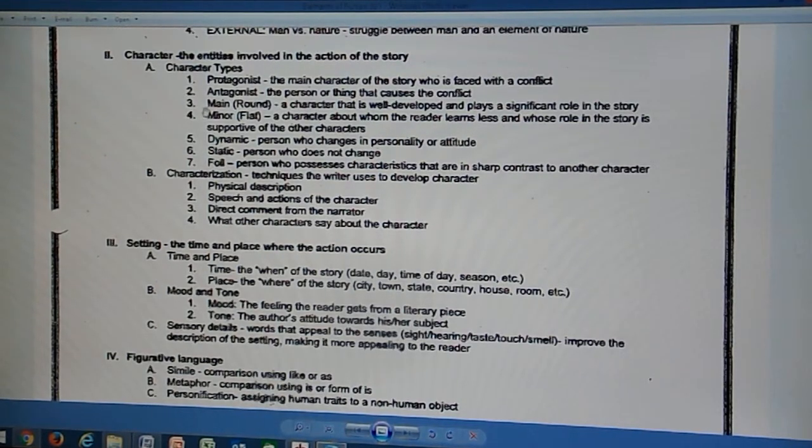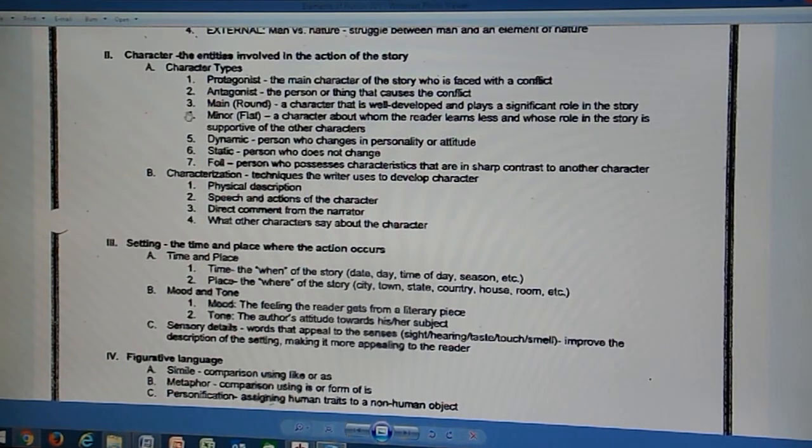Alright, so main character. This is one of those things where there's two words. You might see either one of these used on the EOG. So the main character might also be called the round character. This is the character that's well developed and that plays a significant role in the story. Well, our main character, there's several, but of course the main character for which the movie's named is Shrek. So we will identify Shrek as the main character here. And when you think of round, think of how Shrek looks. He's kind of round in the middle. So that'll help you to have a visual indicator of which character is round or main.